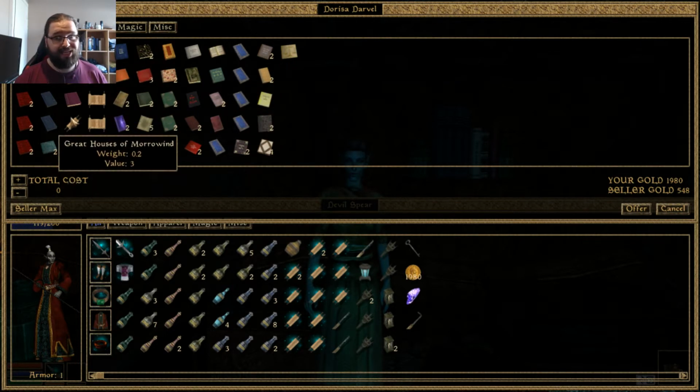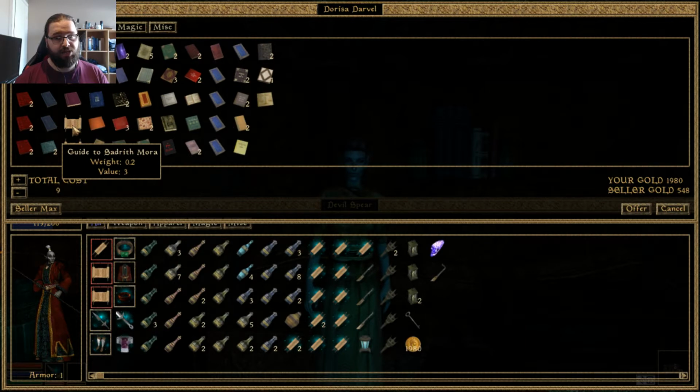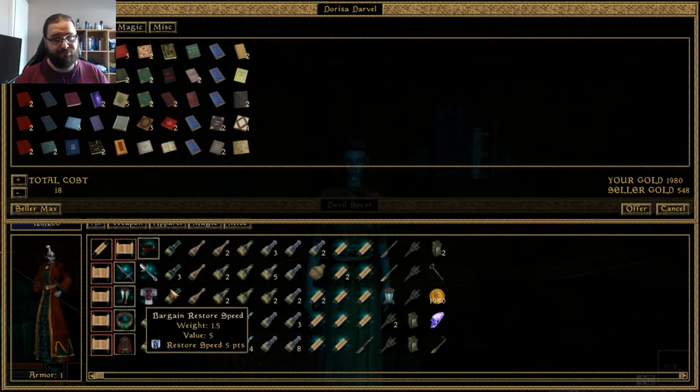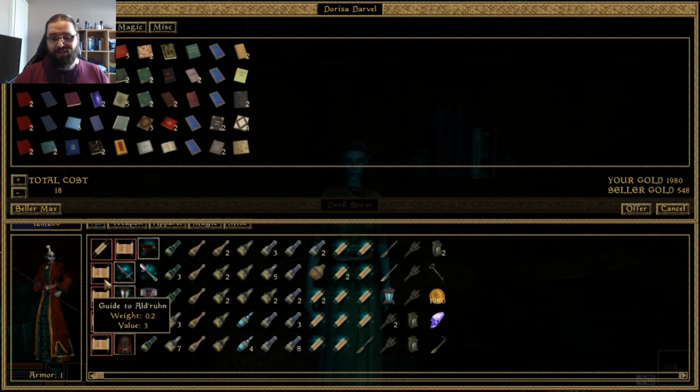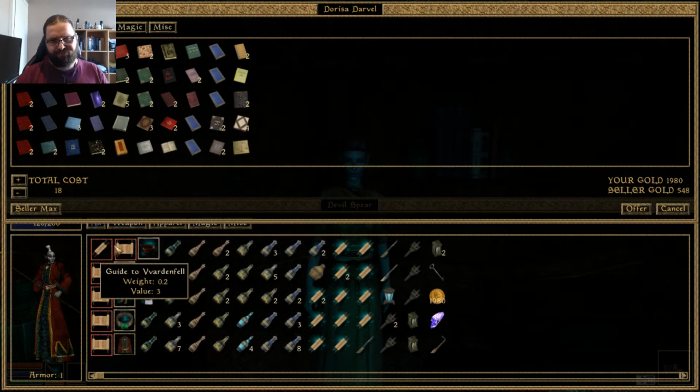Like these guides. The Great Houses of Morrowind, which we would definitely want. Guide to Aldrune, Balmora, Sadrith Mora, and Vivek, and Vvardenfell. These scrolls, again, you wouldn't have to find them in this game. It's not like the game is putting them into your hand. But if you show some interest and you look around, you can find these guides that will help you understand the lay of the land better than you otherwise could. Also this book, I want this book, just to show you.